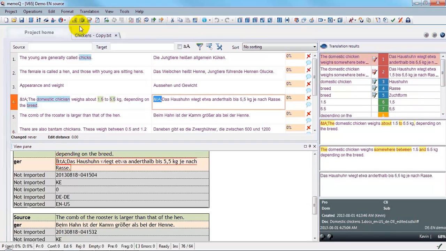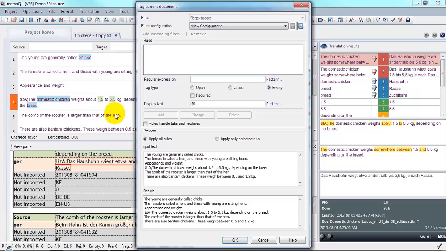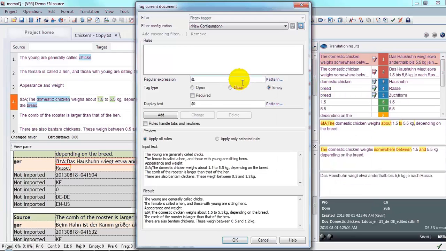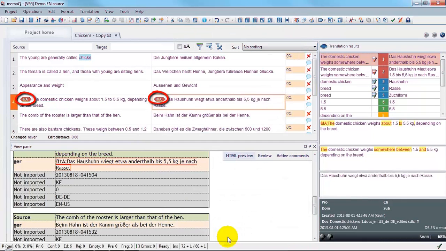The way that I do that is to use the regex tagger. So I go to the Format menu, select Run Regex Tagger, and for our regular expression we're going to type ampersand T, and then what follows can differ. It might be an A, it might be a B or a C. So let's have a look here and see what our possibilities are. We can go with any character. That would be a period. Here it was inserted when I selected it from the list, so now I'll type the semicolon. Click Add, and you'll see down below that the code for the tag in Wordfast has now been changed to a tag. So let's click OK, and here we see that that is now turned into a proper tag.